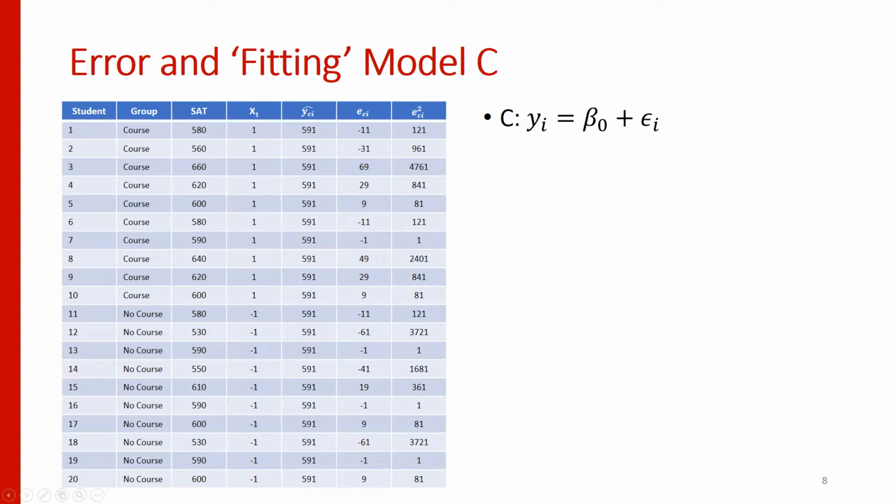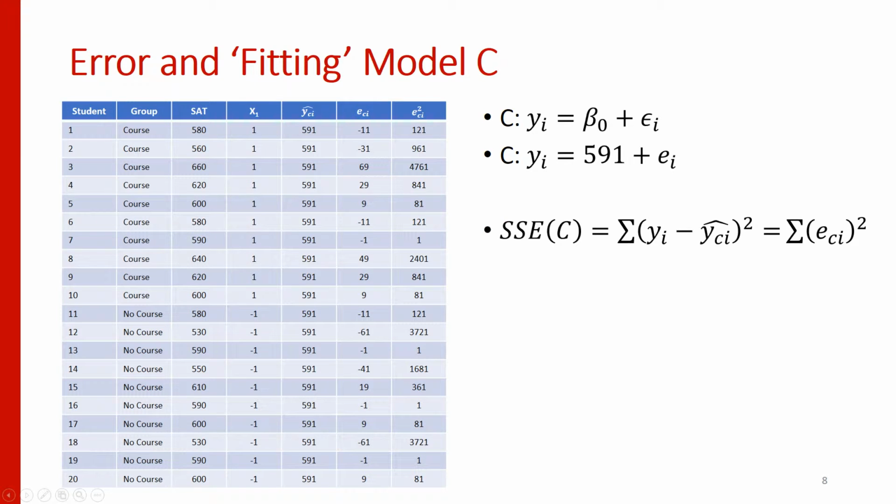what we can get then is a model A that we want to compare to model C. But first we're going to calculate our model C so that we can get a sum of squared errors for model C. So in model C, there's just this intercept, just a beta 0. And so when we fit that, we get a value of 591, which is, of course, the mean of everyone's SAT scores. And remember, if we only have one number to work with, the number that produces the smallest sum of squared errors is always going to be the mean of all the observations. So in the absence of any other information, 591 is going to give us the smallest sum of squared errors. So in model C, we estimate 591 for everyone.